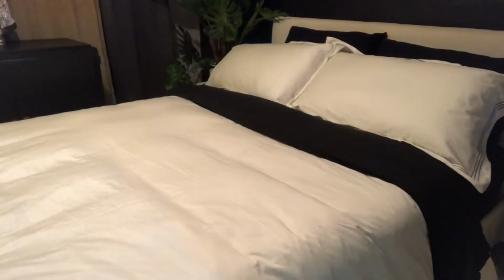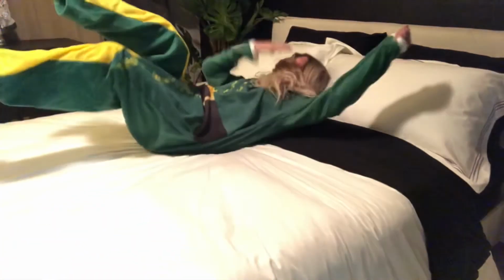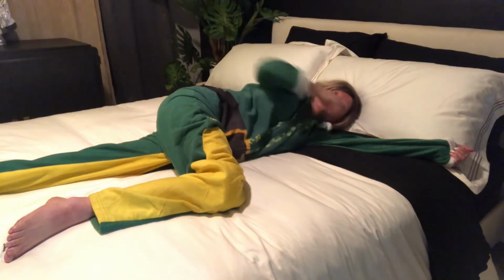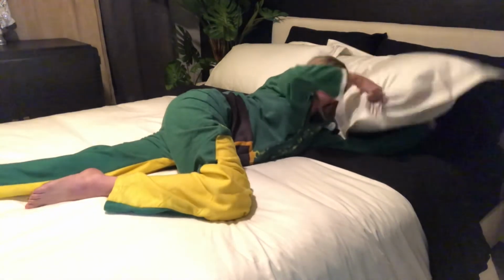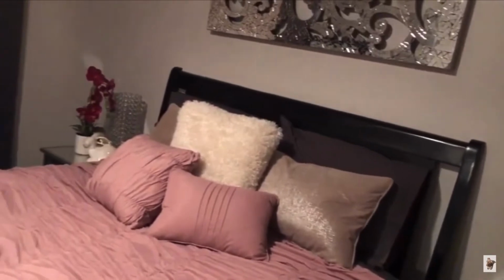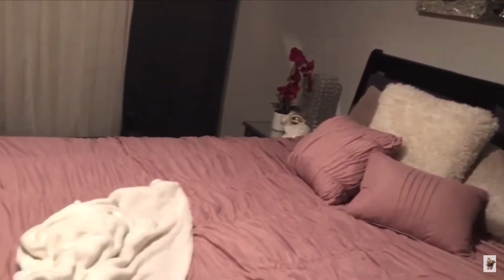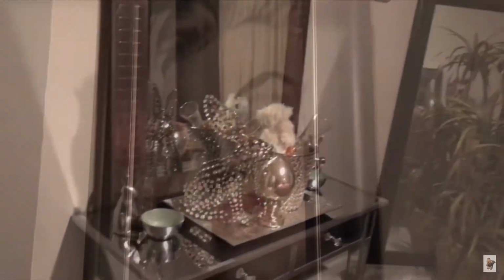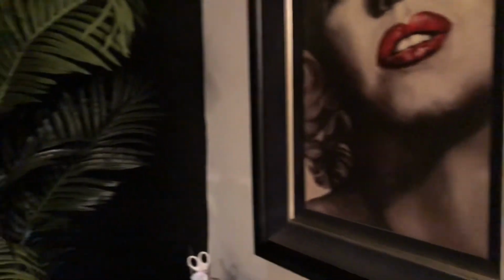So you guys, I did a lot of work today, and I have to say this little elf is quite pooped. I'm ready to go check out my new bedding, and oh my goodness, check it out. It's so soft, and do you see the sheen on there? It is just amazing to me. Let me check my head. I might have to go to sleep. But can you believe that this is the same room? It's the same layout and everything, but with the headboard being different, it looks so dramatically different to me. So I'm really, really stoked how it looks now. And it's all because of Marilyn Monroe.